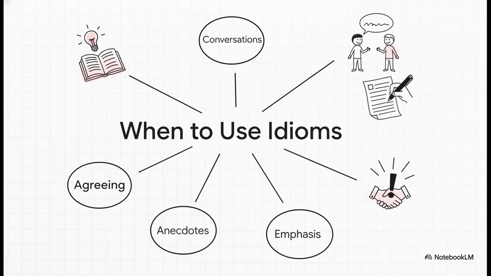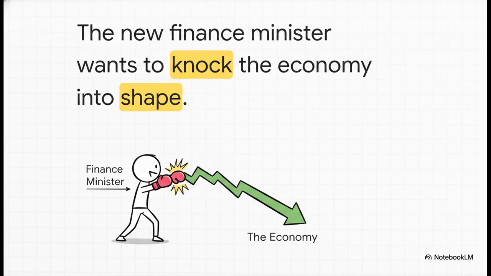We use them all the time for emphasis, to strongly agree with a friend, or just to make our personal anecdotes much more colorful and engaging. Here's a brilliant example of commenting on a situation in a really conversational way. Instead of just stating boringly, "the finance minister wants to improve the economy," you could enthusiastically say, "the new finance minister wants to knock the economy into shape."